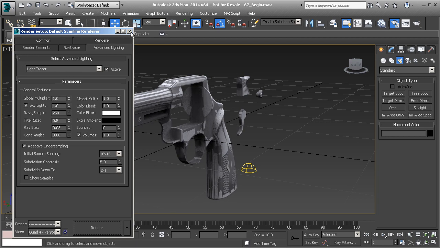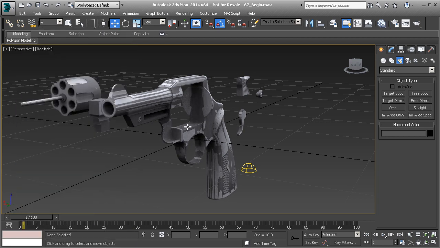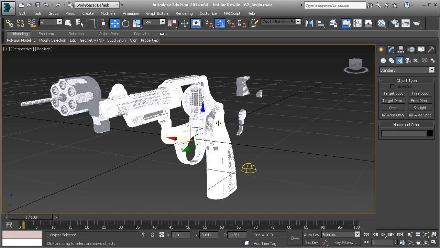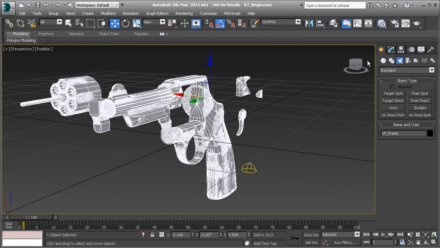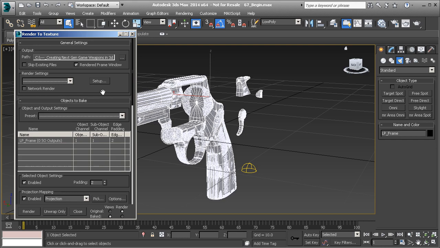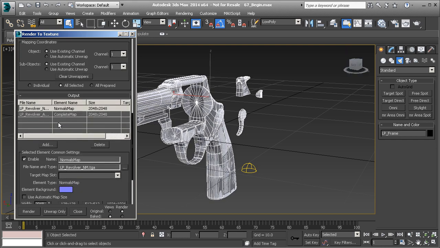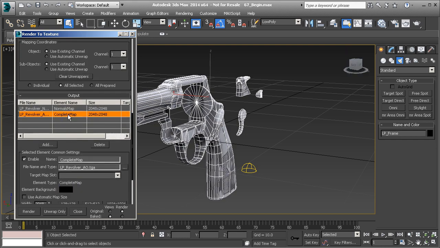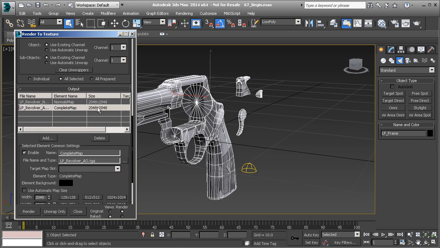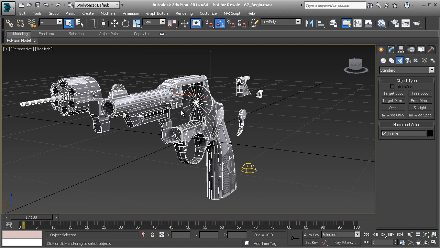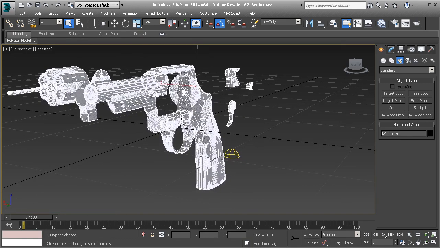That will create those nice soft shadows on your ambient occlusion map. Whenever you have your low poly mesh selected and you go ahead and bake that out, go to your render to texture and add in another map. I usually just use the complete map and rename it as AO, and then you'll render both of those out. I've done that in between lessons just to speed things along. You know how to do that at this point.